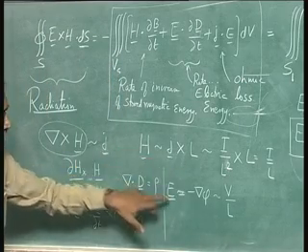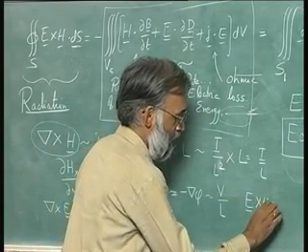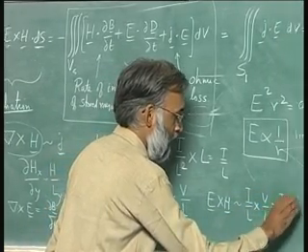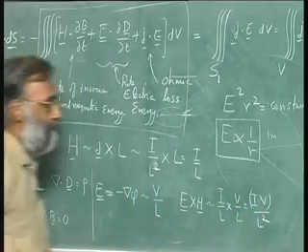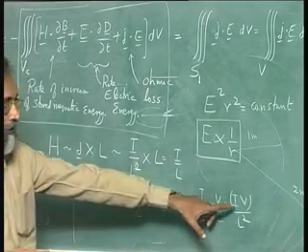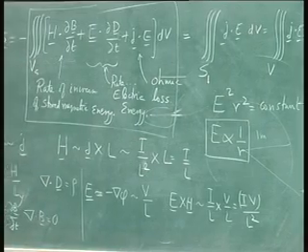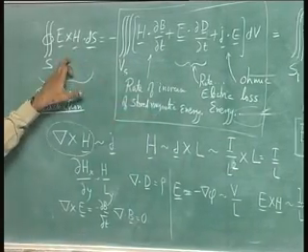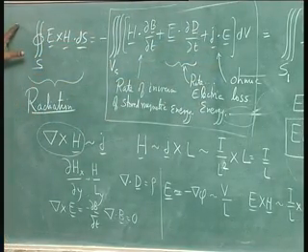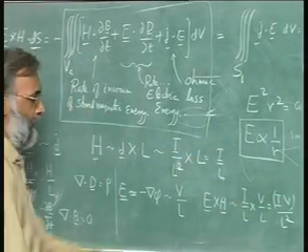So, if you now multiply E and H, what do you get? E cross H has the units of I over L times V over L, which is IV over L square. IV is nothing but power. From our circuit theory, we know current into voltage is power. So, it is power per unit area, which is what we come to from this thinking as well. These integrals all give me power. So, the total integral is power. So, this term E cross H must be power divided by area.